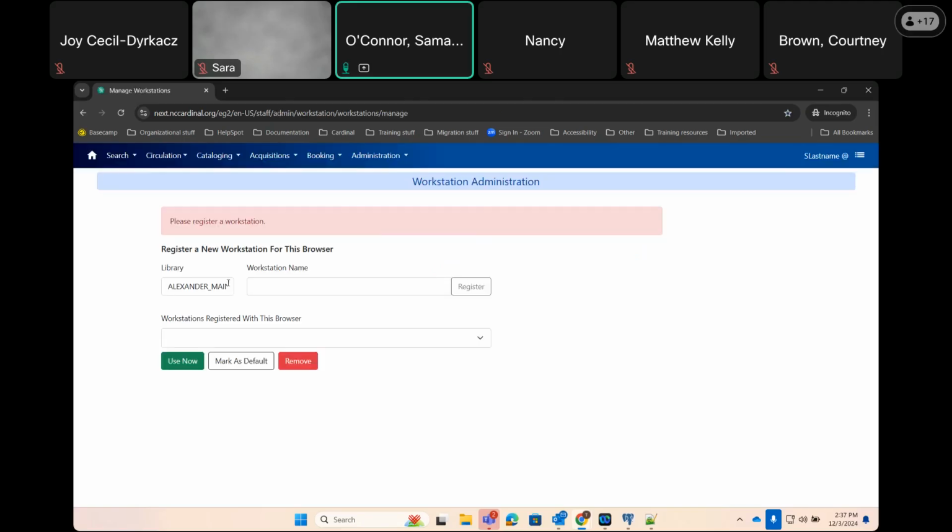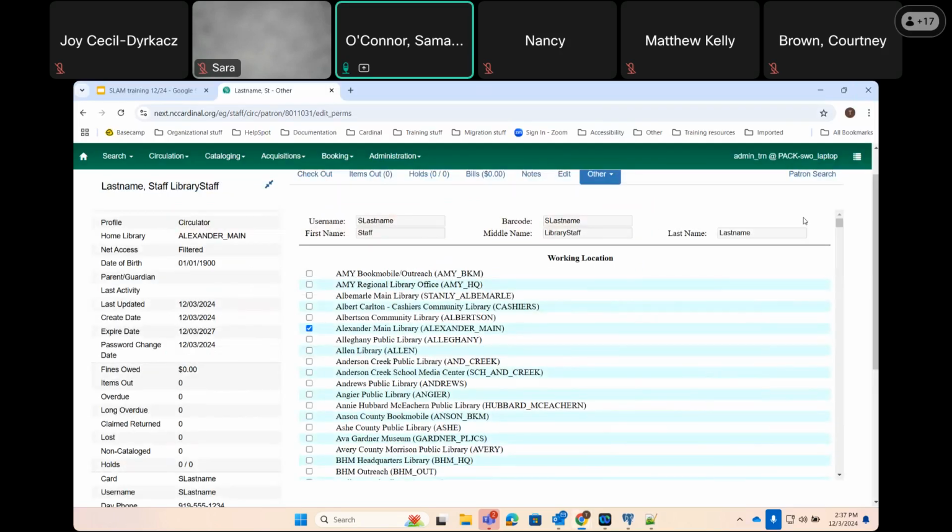Usernames are case sensitive. I'm pumped into this page where I can set my workstation and then I'd be able to have full access. So those working locations are really important. Without them, that final login option won't be available. Any questions about working locations or just the general process of setting up an account?